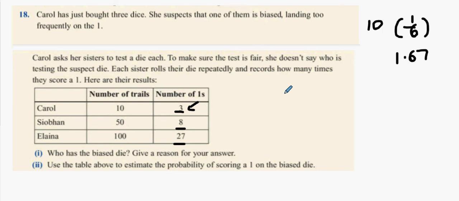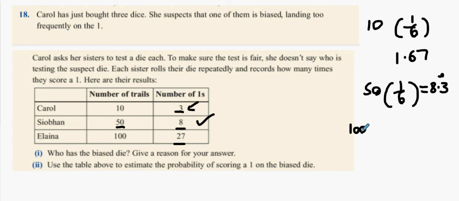Okay. What about 50? What would you divide 50 by? And what happens when you do 50 divided by 1/6? Anybody just tell me in the calculator? Is it 8.3 recurring? 8.3 recurring? 8 is pretty close, isn't it? I don't think you can get any closer. This die is perfect. What about the next one?